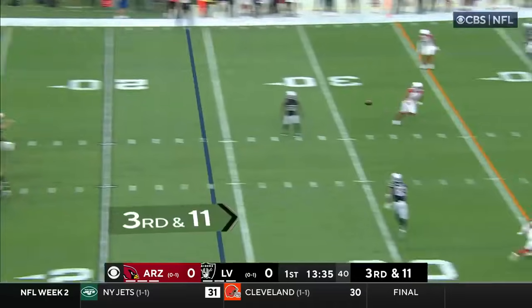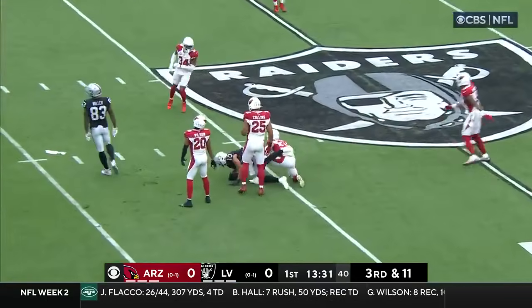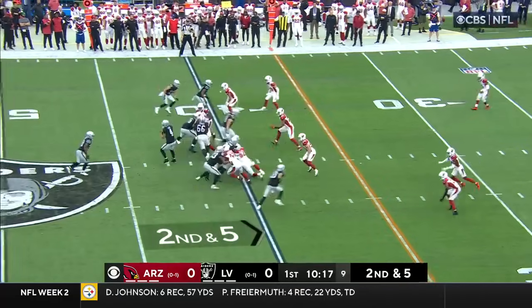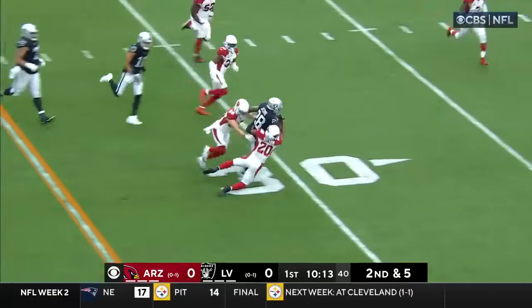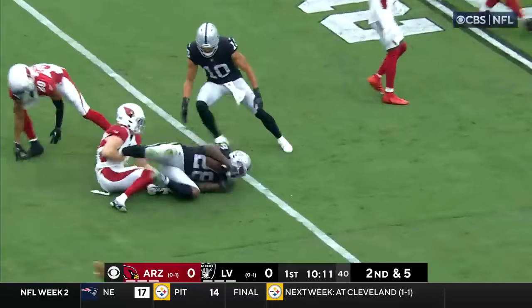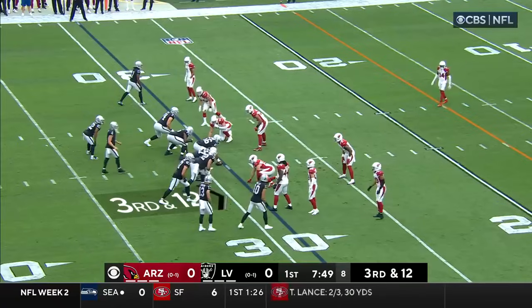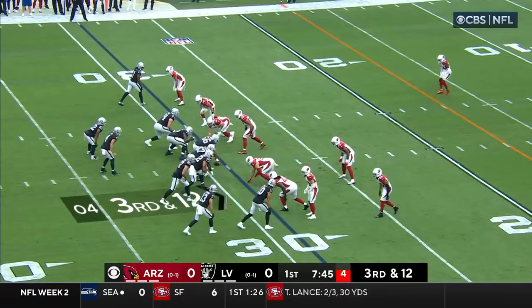Carr with time, throwing over the middle, and he's got his man across the 40, close to the 44-yard line. That is Mac Hollins. Cannot and do not want to be a one-dimensional offense. On 2nd and 5, they will keep it on the ground, and here comes Jacobs. Jacobs jukes to the outside, goes inside the 30-yard line to about the 32. I think one of the reasons for that is to get their communication and get their players playing faster.